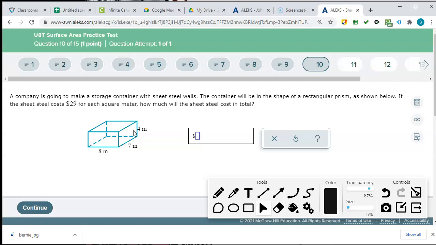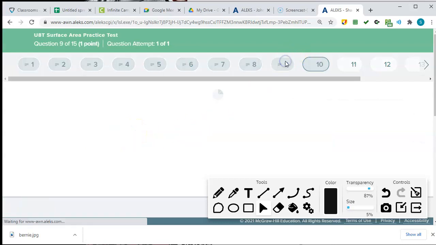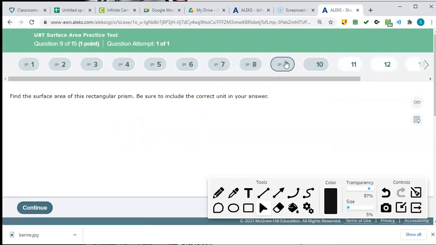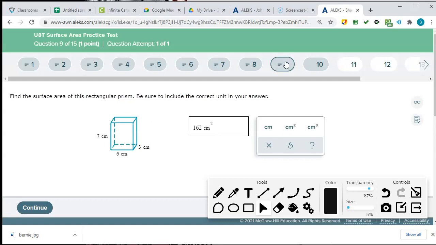Okay. I got BOT for bottom. The bottom and the top were the same. And let me go back to that to make sure. So here, if I shade in the bottom, you can see that it was 6 by 3. 6 by 3 was 18, and that's going to be the same as this one up here.